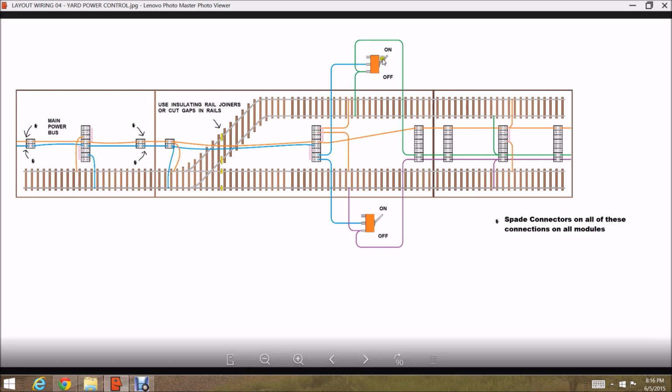It shows you how to wire a 3-pole switch, an on-off switch so you can apply power, but all the other principles still apply. You got to keep your rails separate, etc.